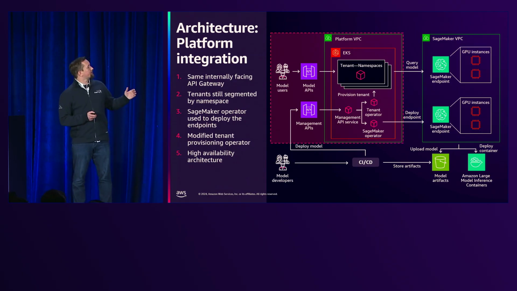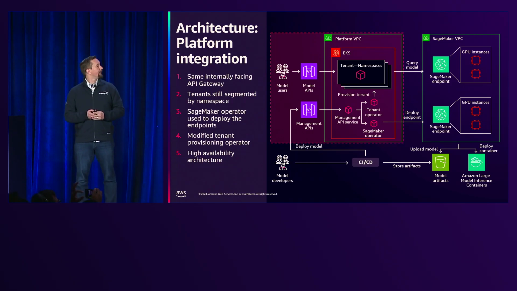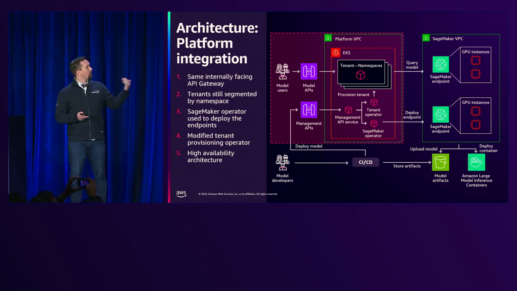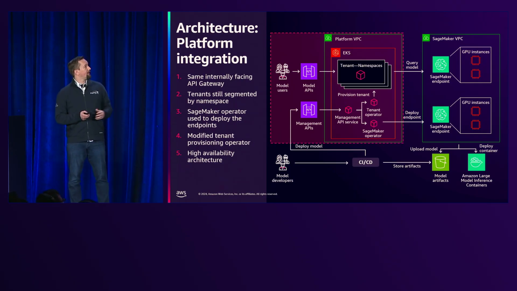When we built this architecture, and let me orient you a little bit to the core platform, we have a set of EKS clusters with tenant namespaces. This is where the models are actually deployed, and previous models would have inferred from. Below that, we have a management API service that actually does the model deployments and the management of the underlying infrastructure. By fronting SageMaker inference with this, we were able to do a couple of different things.